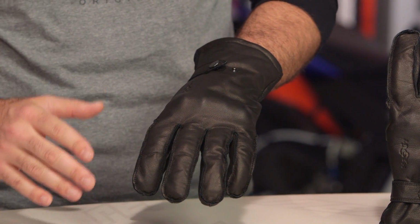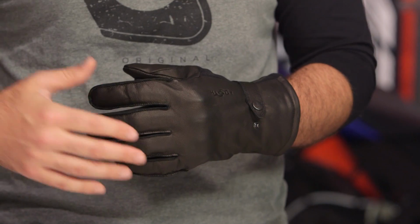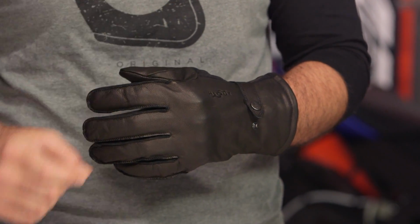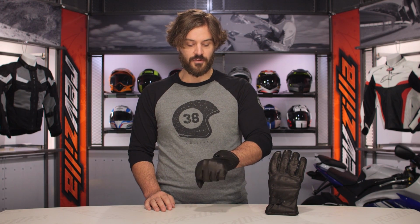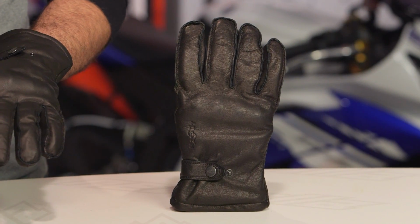Now from a sizing standpoint, traditionally in a European glove, a European brand like Spidi, I would be a 2XL. I'm actually going to be an extra large in this, so it's definitely going to fit a little bit more American. Sizes are going to range from a small up to a 3XL, and again, with the fact that I'm coming in with an extra large for this, very comfortable American fit.